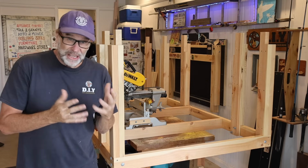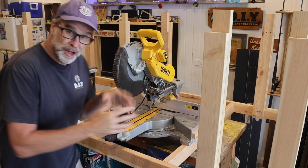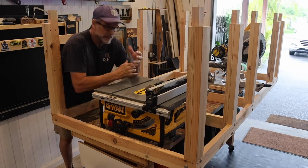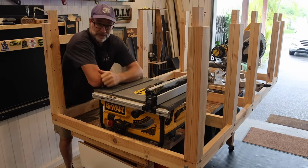Now as you can see, the frame is basically done. We've got a spot for the mitre saw and a spot for the table saw. Now all we need to do is to put down the floor before we do anything else.